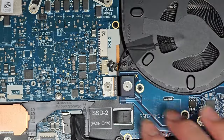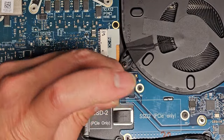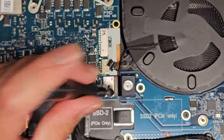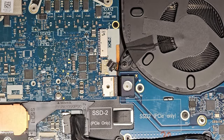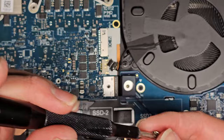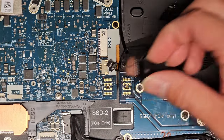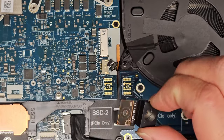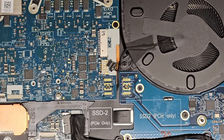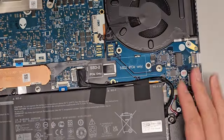That fan connector's out. You have this little connector connecting two boards together. We're gonna remove that. Okay, there's one screw there, and one screw here. All right. We can go ahead and remove that. You can see how it connects here. Make sure you put it back the same way. Okay, set that aside. It looks like we don't need to remove this little board over here, which is nice.